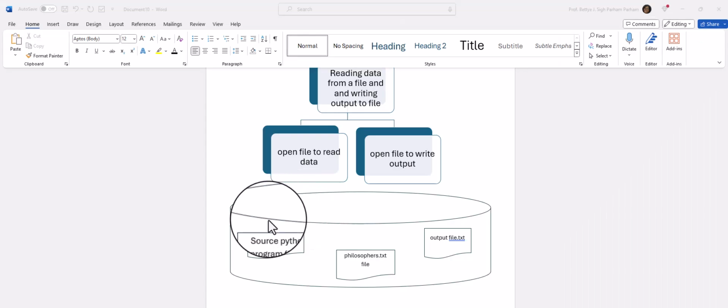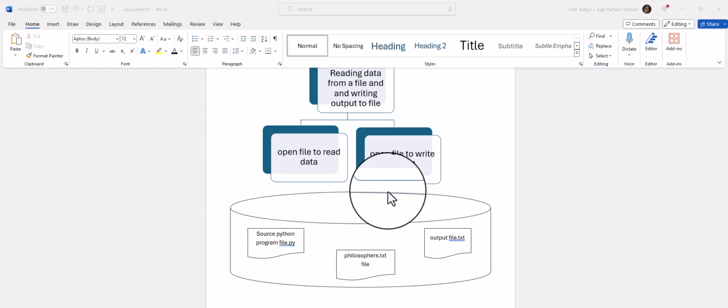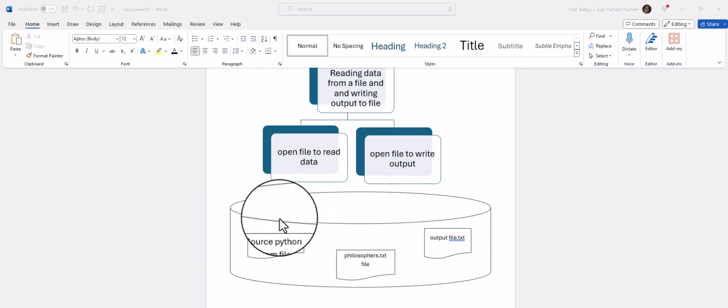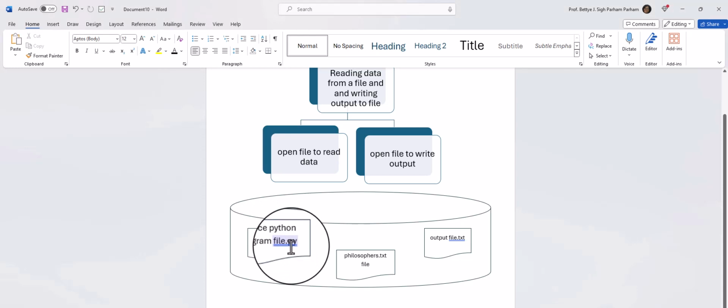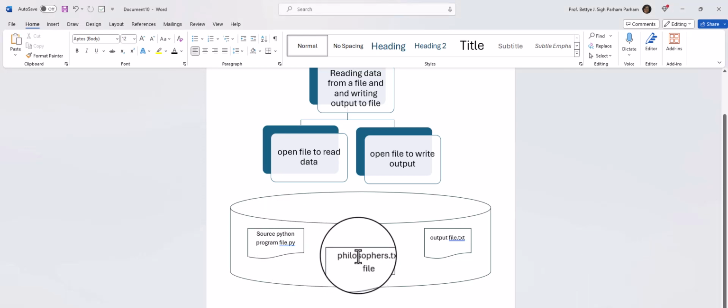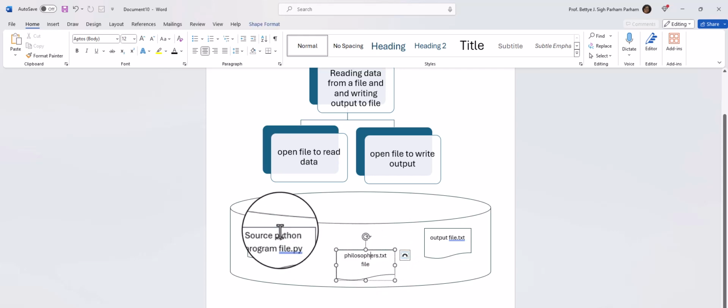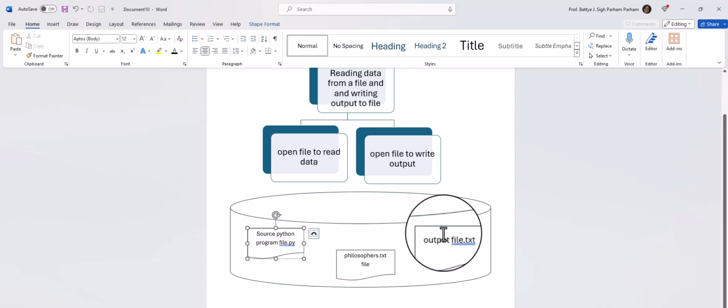Once we run the program, we're going to end up in our directory with 3 different files: the source program file with the py extension, the philosopher's text file that should have already been there. This one should also, because you wrote the program. And when the program is run, it's going to create this output file.